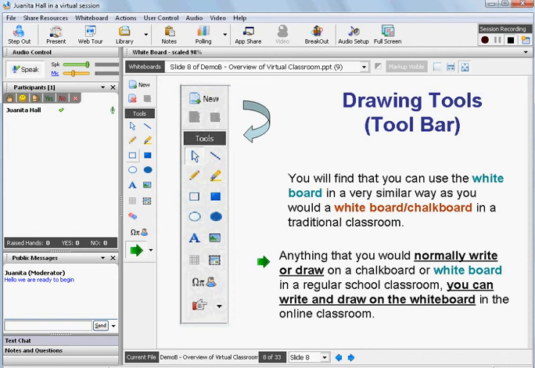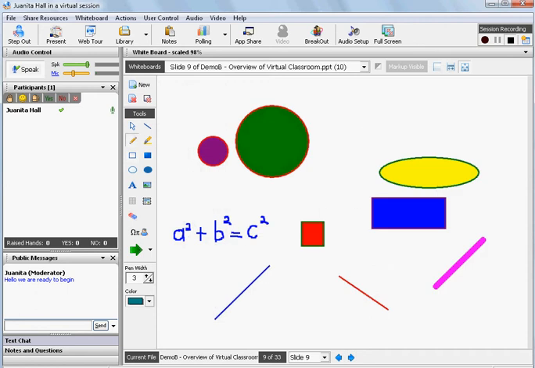The drawing tools can be used to draw lines and basic geometric shapes, such as circles, squares, rectangles, ovals, and so on. The handwriting tool is used for handwriting on the whiteboard. It is used to draw numbers and words on the whiteboard. Anything that the tutor or the student writes and draws on the whiteboard can instantly be seen by the other in the room.